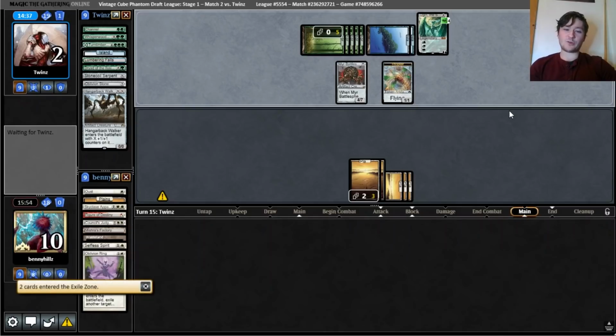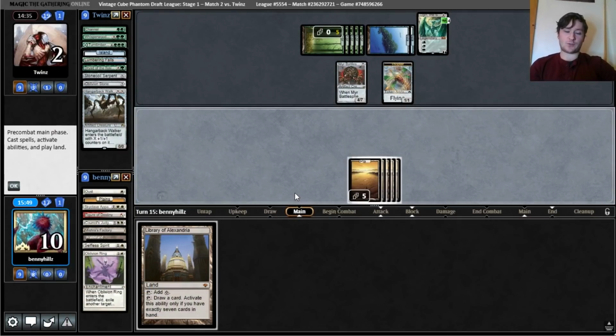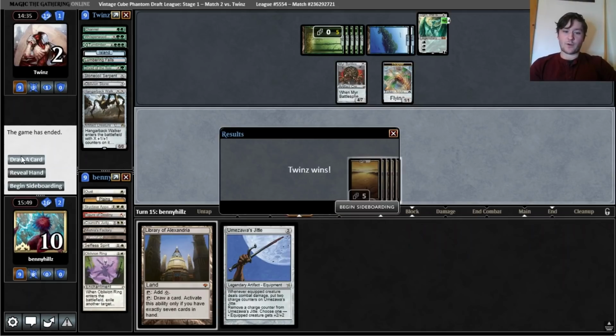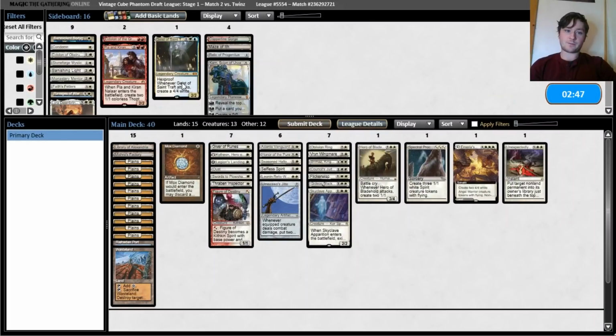Man, we got him down to 2. So close, but I don't think we'll be able to push across the finish line. Alright, yep, they got us. So really, really tight game 2. But if we were on the play that game, GTA would have been so good earlier. If we were on the play that game, we would have won very easily. This is a tough matchup. Oblivion Stone and Ugin are both quite good against us, but I think the way around that is just to be all-out speed and just try and win before they can get up to that.